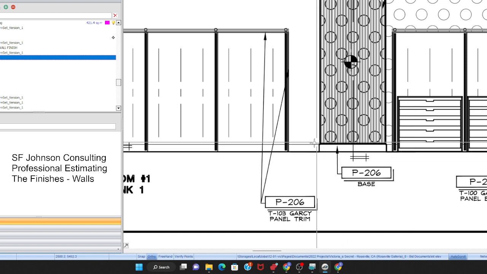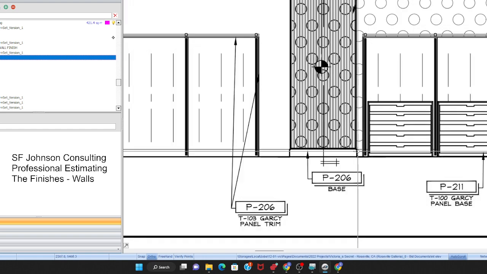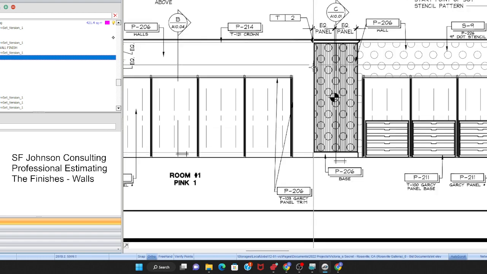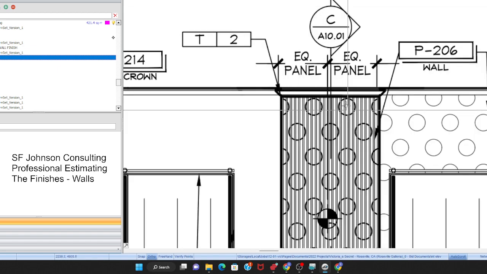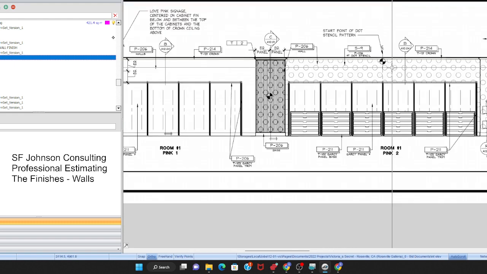And see, in something like this, is this a column that has a vertical going in and we can't see it? So you want to give a little extra percentage, maybe 10% above, for this type of stuff that is not shown in great detail. Oh, there is a section view. Let's go to A10.01, image C. Where is it? Yeah, let's look at that section view.